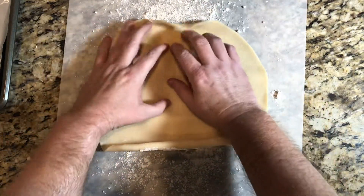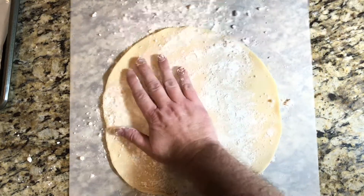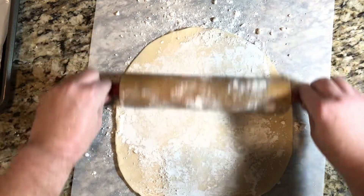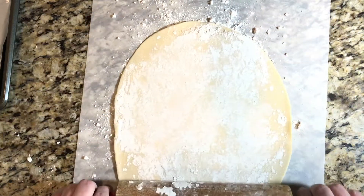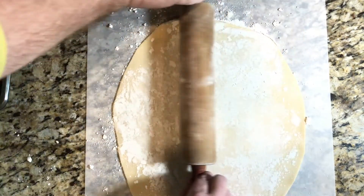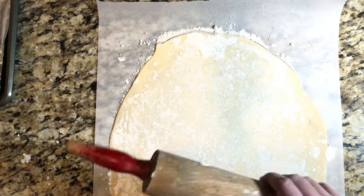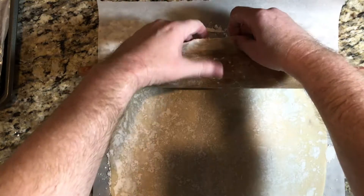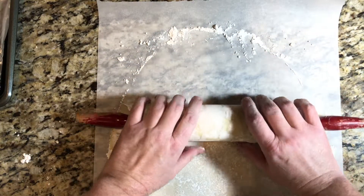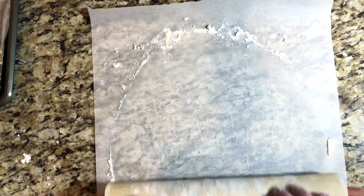Next, we're going to prepare the surface with some flour for our pie crust. We're going to spread it out, put a little more flour on top, and take our rolling pin and roll it out. The object here is to roll it out because our dish is rectangular, so we want it to fit on top of the dish. I like to set the dish on top of it to check that we've rolled it out enough to cover it completely. Once we're happy with it, we'll take the pie crust and roll it up on the rolling pin so it will be easier to handle.